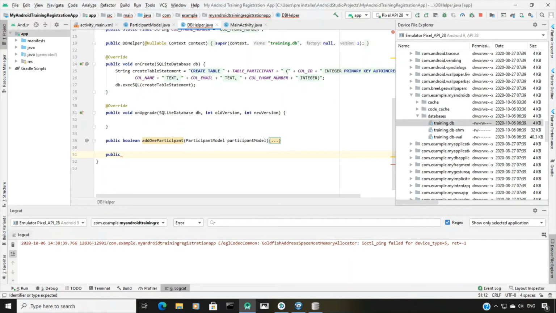Okay, so you can create a public getAllParticipants, right?